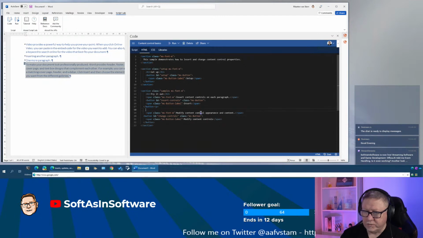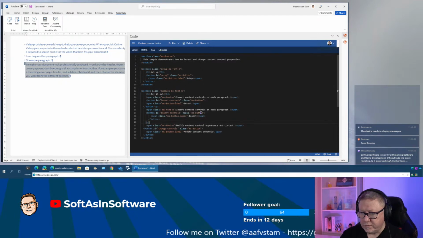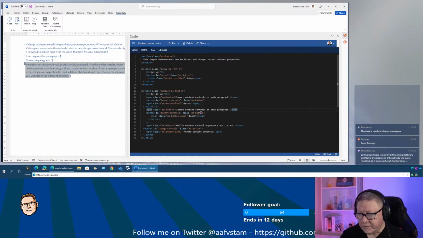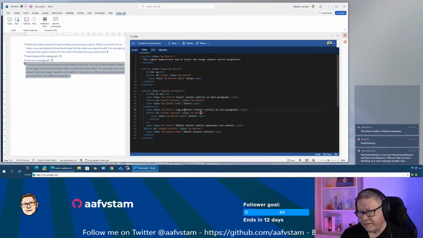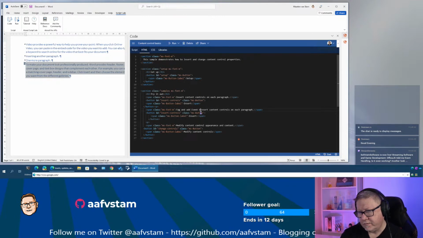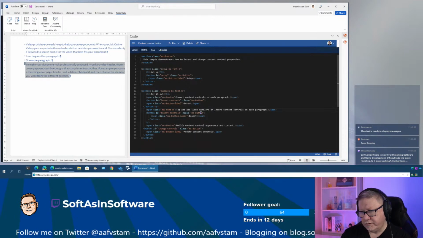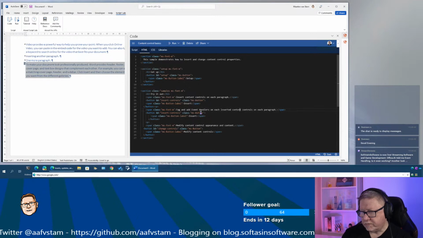It's just adding a new paragraph. It's the span. Now we said insert content controls. Now we said tag and add event on each inserted content control.